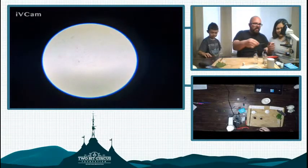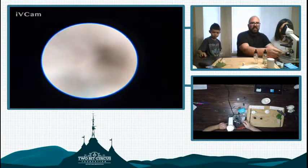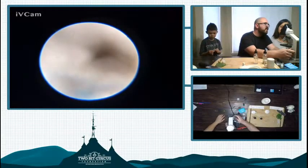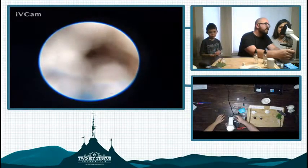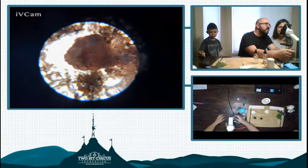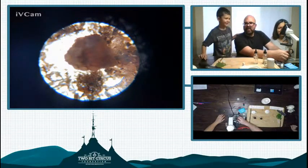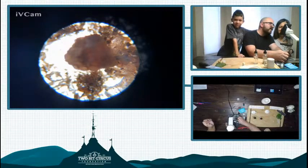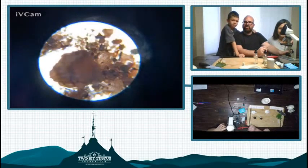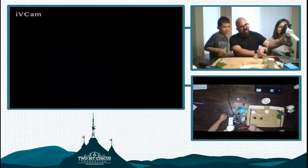Awesome. So we have our dirt from our backyard that we are going to look at now. Focus in here, see if we see anything. Yeah, bring it up. Ooh, Robert, look at that. So that's what our dirt in our backyard looks like. And I don't see anything like cell pattern structures in there, do you? So it's not alive. Let's try to zoom in closer just to double check.